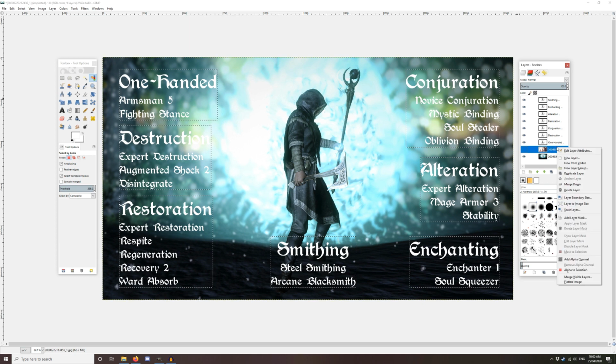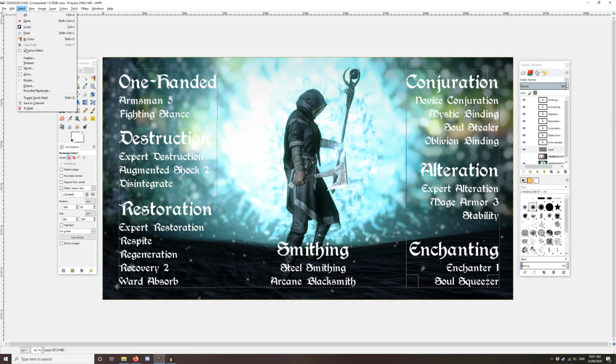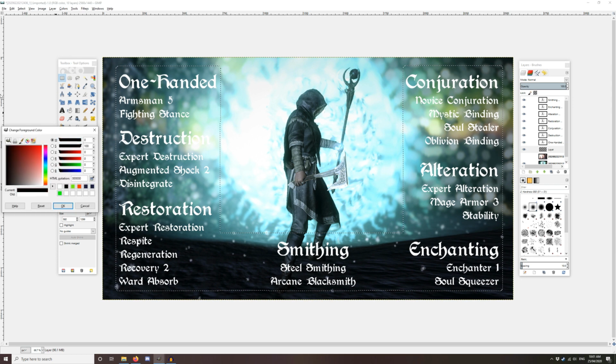And now we'll create a new layer, just a transparent layer, behind all of those text layers. And what we're going to do is select the area basically behind all of that text. So now we've got all that selected. I'll increase the selection by 20 pixels. This isn't an exact number, but obviously you can pick one that works for you or your image size. And we're just going to fill that in with a flat black.